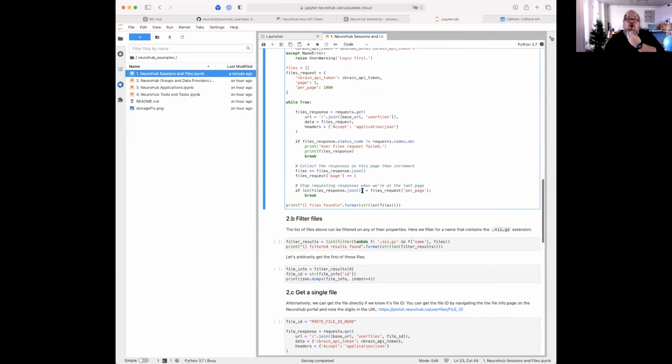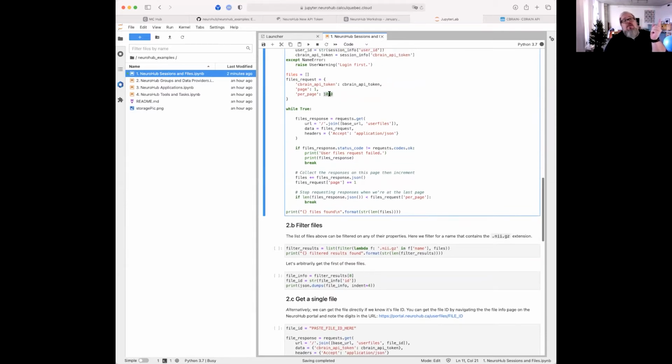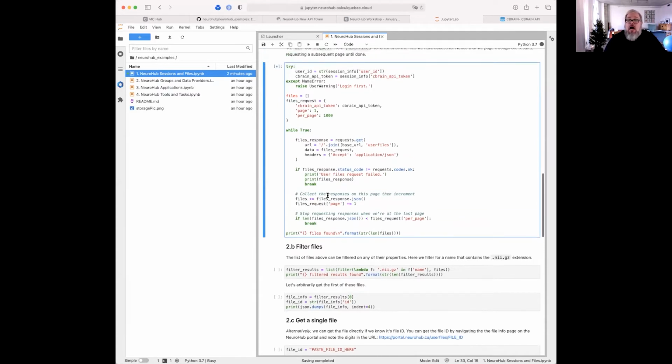If though the number of results I get back is fewer than I asked for, then I know I'm at the end of my string of page requests, and I break out. So I only break if there's an error or if I think I'm at the end. And I hope. So this is looping, right?